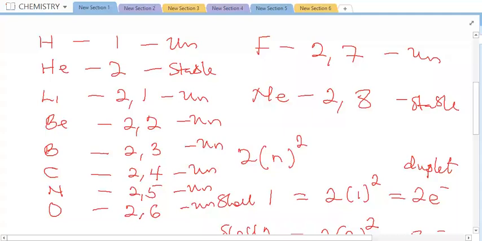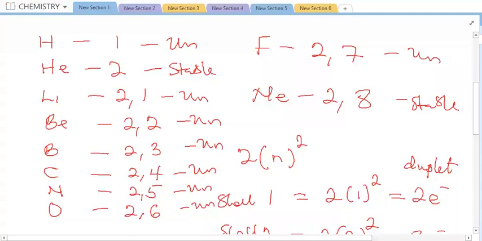Lithium has one electron in its outermost shell. It's ready to lose the electron, because if it loses the electron, it will be left with 2 electrons, which is like that of helium, so it will become stable. So lithium is ready to lose this 1 electron during chemical bonding. Beryllium is ready to lose these 2 electrons. If it loses 2 electrons, it will resemble helium, which is just 2 electrons. So beryllium becomes stable. Boron is also ready to lose these 3 electrons. So when boron loses these 3 electrons, the electronic structure will resemble helium, which is what?